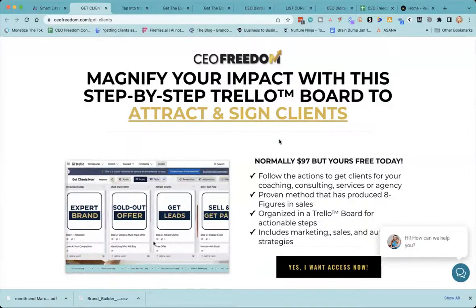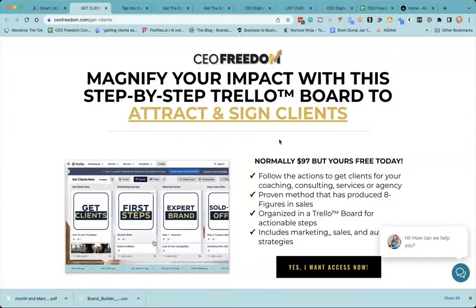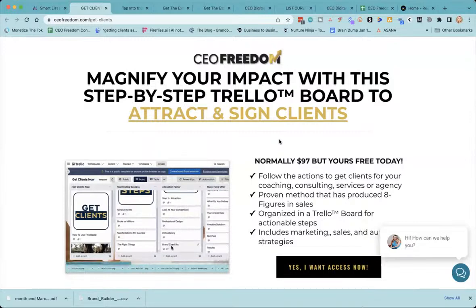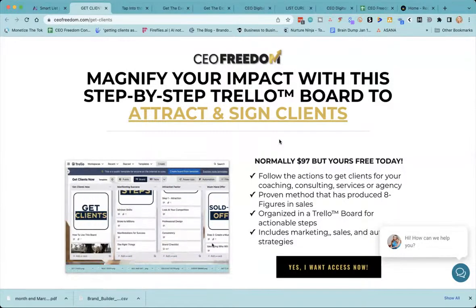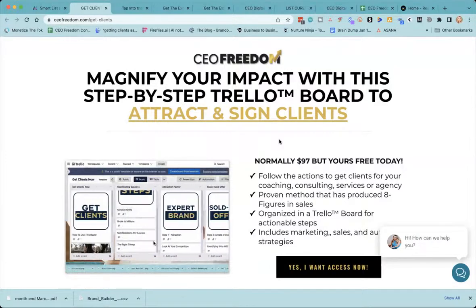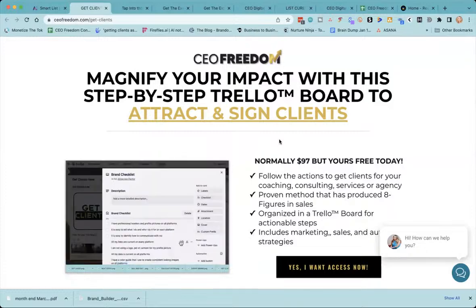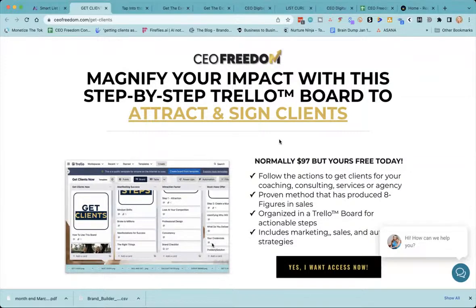So the copy can make or break your pages. Now, good news is with the systems that we run, we can split test pages, try this headline versus that headline. And you don't have to get crazy into the minutia of it, but you do have to have your thinking cap on a little bit and think like the customer. What does the customer want? And then communicate that as powerfully as you can in as few words as you can. That's what you're looking at right here on the page.